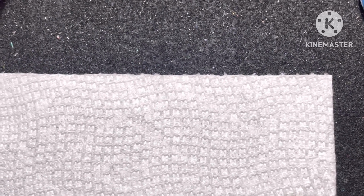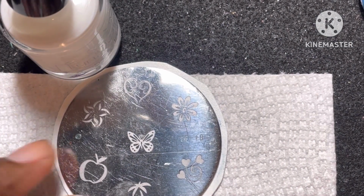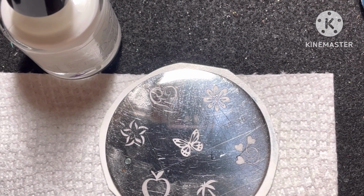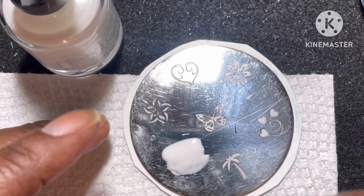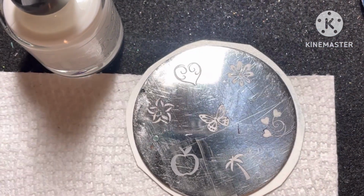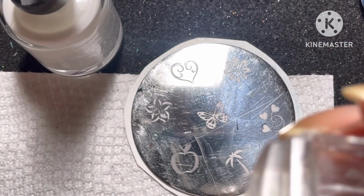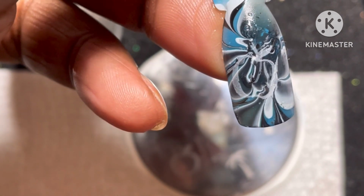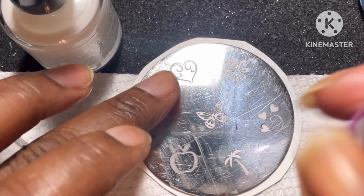So I also wanted to use another plate that is more thickly etched, not very finely etched. And I wanted to see if it stamped with the white on this one. I love this plate because, like I said, it's thickly etched, and I never have any problems with pickups on these particular plates. And voila, picked up very good. And I'm just going to pop it on this popsicle stick. And there you go. It fades into the background, but you get the gist of it. So they do stamp. They do water marble.